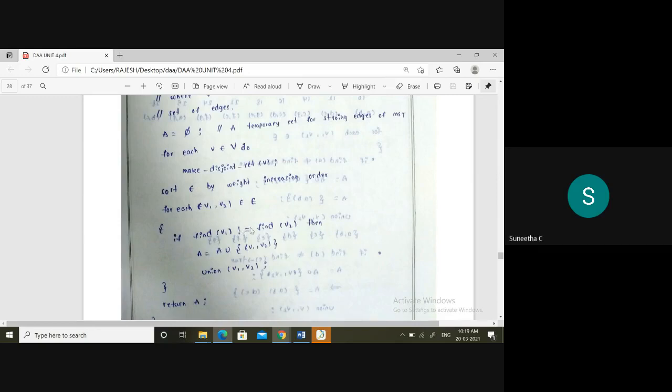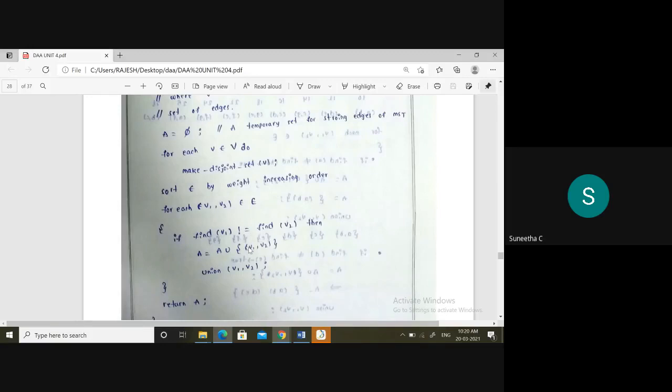సో, అలా సైకిల్ ఫార్మ్ కాకుండా ఉండడం కోసం నాట్ ఈక్వల్ టు యూజ్ చేసాం ఇక్కడ. సేమ్ సెట్ ఉంటే సైకిల్ ఫార్మ్ అవుతది. డిఫరెంట్ సెట్ అయితే సైకిల్ ఫార్మ్ అవ్వదు. సో, ఫైండ్ ఆఫ్ v1, ఫైండ్ ఆఫ్ v2 డిఫరెంట్ సెట్స్‌లో ఉండాలి. యాడ్ చేయొచ్చు, v1, v2 అనే ఎడ్జ్‌ని. సో, ట్రూ అయితే వి ఆర్ యాడింగ్ దట్ ఎడ్జ్ టు ద స్పానింగ్ ట్రీ. A అంటే ఇక్కడ స్పానింగ్ ట్రీ అన్నాం కదా!